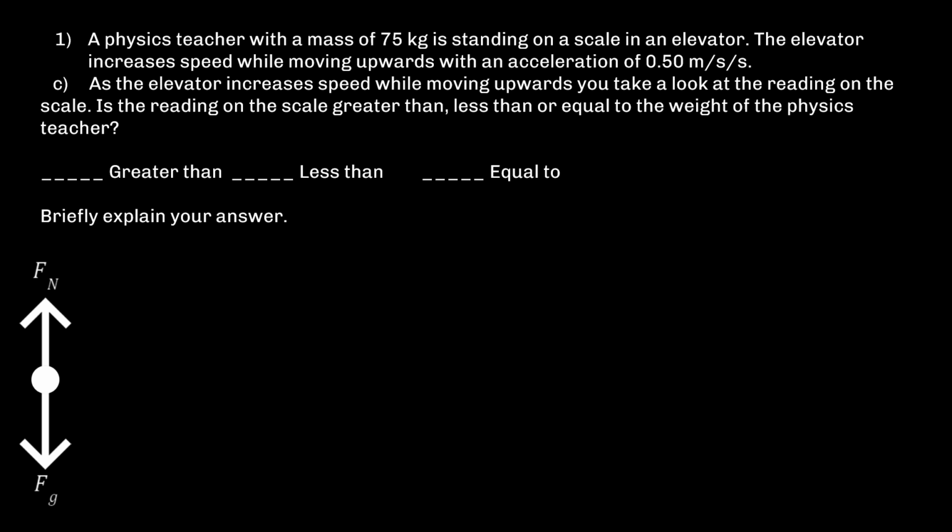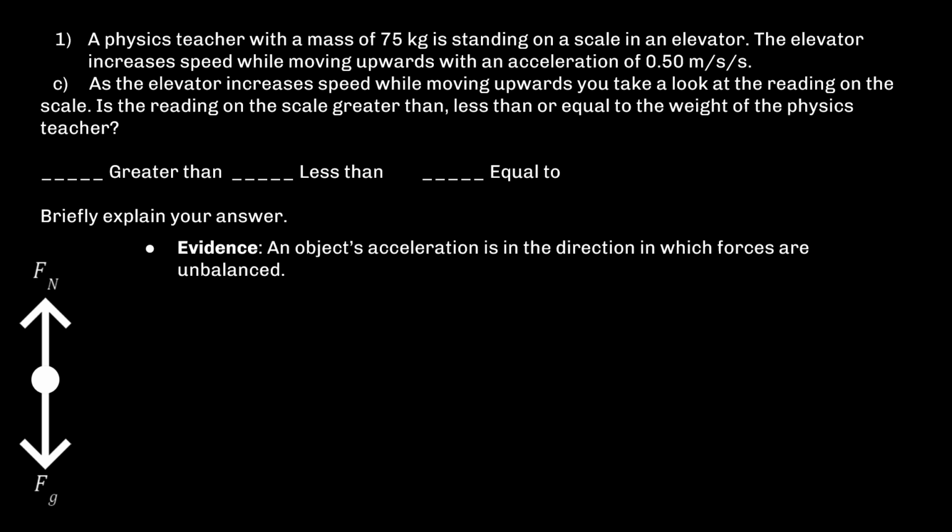So I've got my explanation, and I'm going to have here my evidence, my reason, and then my claim, which is my answer here. So my evidence here, since we're talking about the direction in which forces are unbalanced, and we know the direction of acceleration, we can say that acceleration is in the direction in which forces are unbalanced. That's going to be my evidence here.